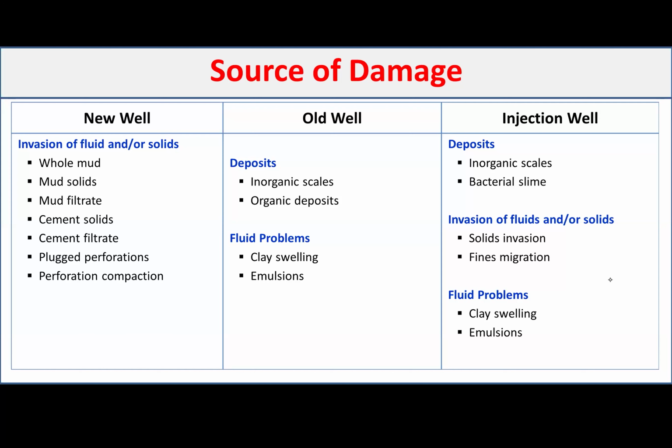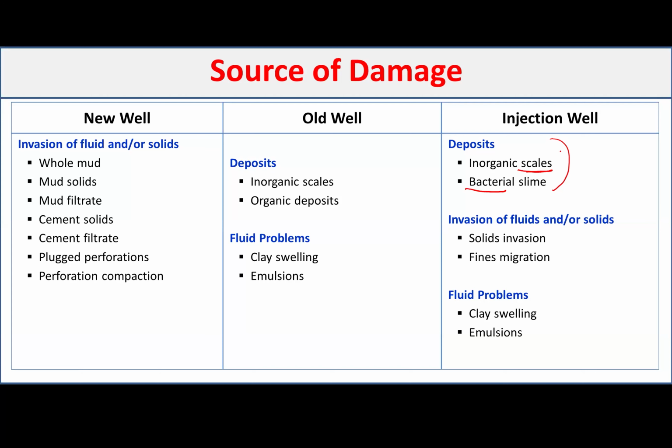The last category is if you have an injection well, and damage there will usually be related to the injection procedure that you have. You are injecting water that will have a water chemistry different from the downhole water, and when you mix two waters, you should expect all the time to have some sort of scale. Or you have surface water that has a lot of bacteria, and you are now introducing harmful bacteria into your reservoir that can do a lot of damage.